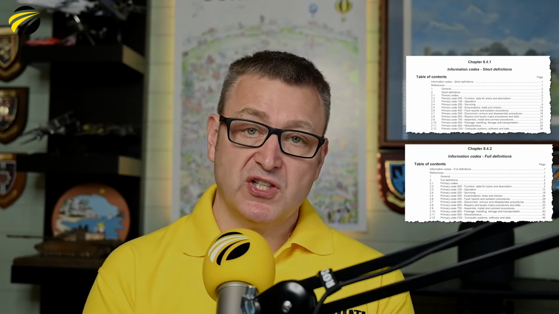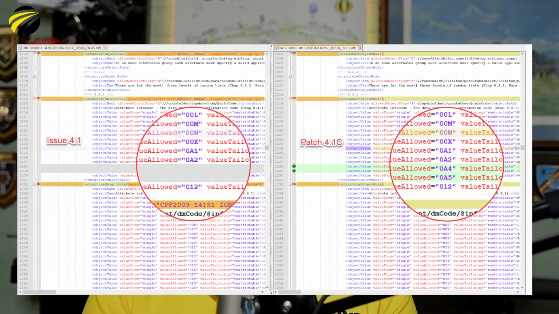The areas where the spec has been updated to support these, for some projects much needed additions, are the short definitions in chapter 8.4.1 and the full definitions in 8.4.2. And of course the S1000D default BREX module has been updated to include the patched update, so nothing earth-shattering really in terms of technical change to an older version of S1000D, but a small one and a welcome one for some projects.